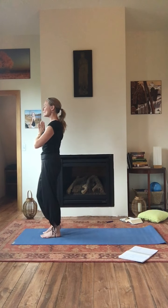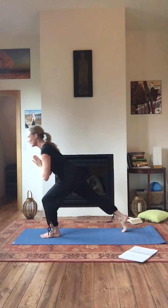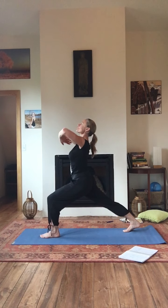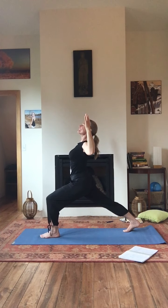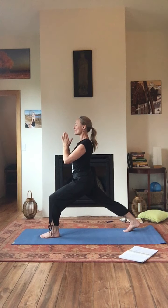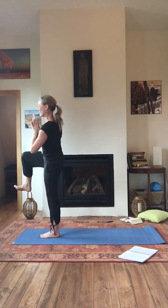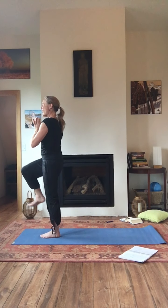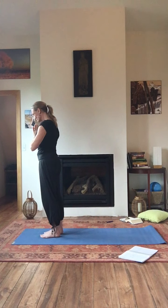Other side. Breathe in, lift the left. Exhale, bend the right, step left back. Inhale, really reach here. Hold the world. Exhale, soften elbows. Breathe in, hands to prayer. Exhale, soften the shoulders. Load up the front leg. Breathe in, step the back leg through, or I'm wobbly. Exhale, take the foot down and then just drop the gaze.